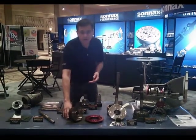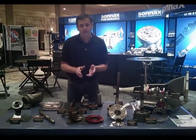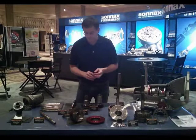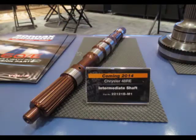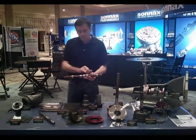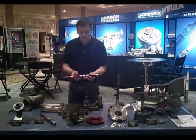Many folks are putting in the input shaft already — using this new one, you'll be able to add an extra clutch to the directs without having to use thinner steels. So you get an extra clutch and more steel in the clutch pack for greater durability. To go along with that, we have the intermediate shaft. Like the 4060, it's a torsional design that absorbs 30% more energy than other aftermarket shafts. The smaller diameters allow a little bit of twist, and as peak loads come down through the shaft, it takes the stress off of some of the weaker spots.